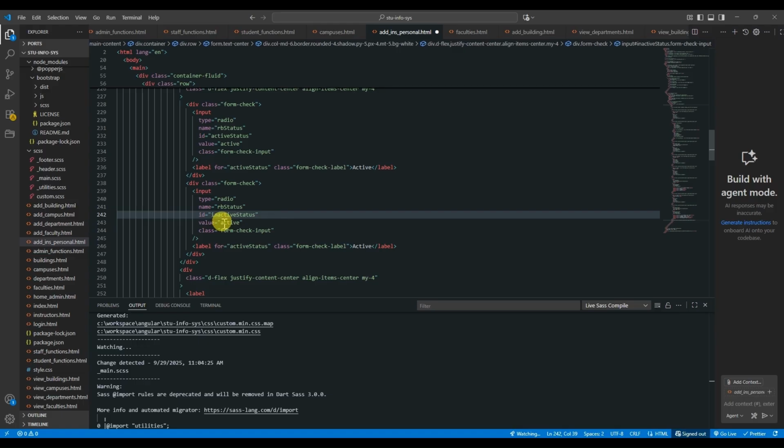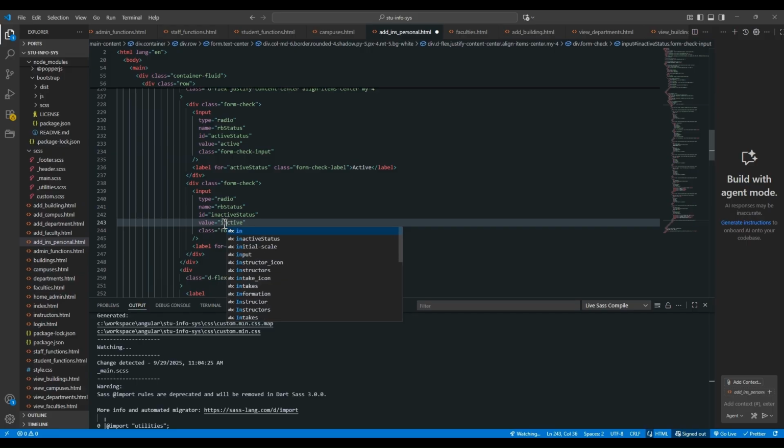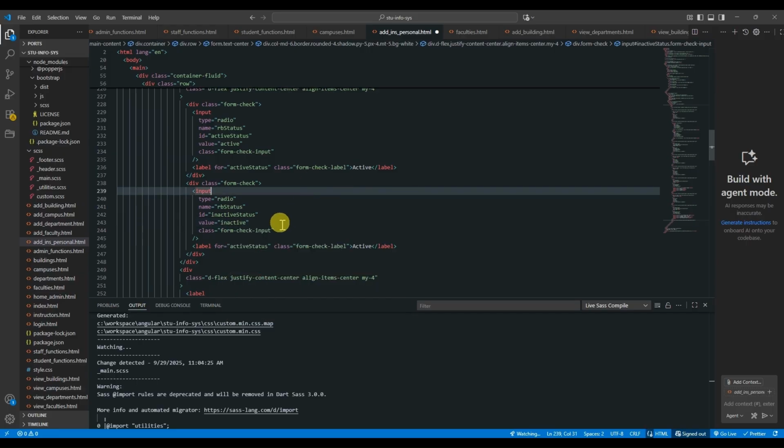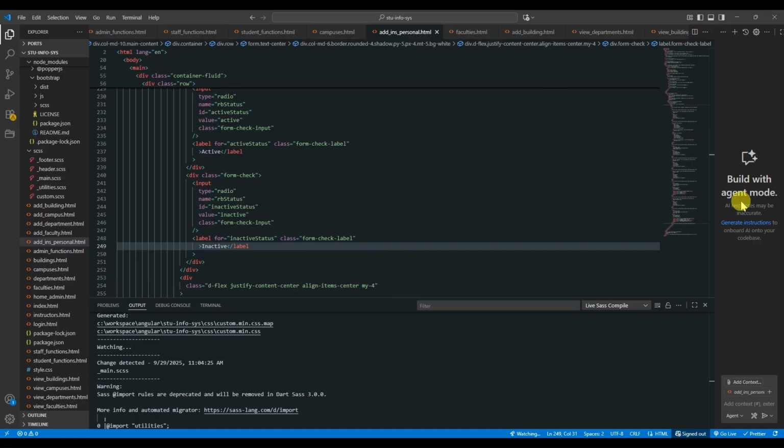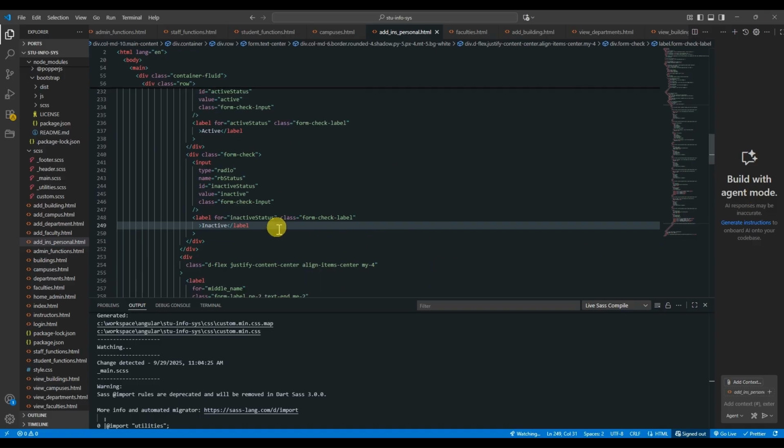And value also here, inactive, and class is same. And the label also I'm going to add the inactive status as the value for the for attribute. And this text going to be also inactive. So that's the radio button.